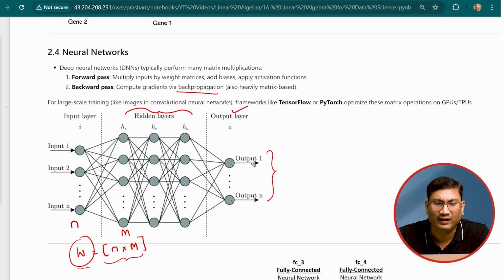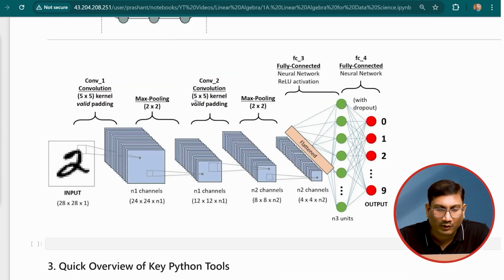You can implement this entire architecture of neural network using TensorFlow or PyTorch. This is a slightly more complicated example of a neural network, where we have a convolutional neural network. You have an image, which is again a matrix of numbers, and then we have back-to-back convolution operations, which are done by passing your kernel. Kernel is again a two-dimensional matrix that you apply on your image. The process of convolution is again a matrix operation. The process of pooling, which is essentially concentrating the feature maps that you get by applying the kernels on the images, is again a matrix operation.